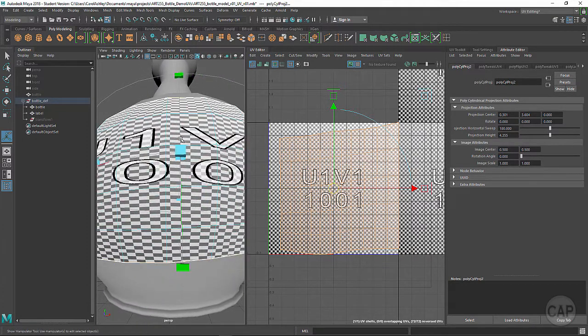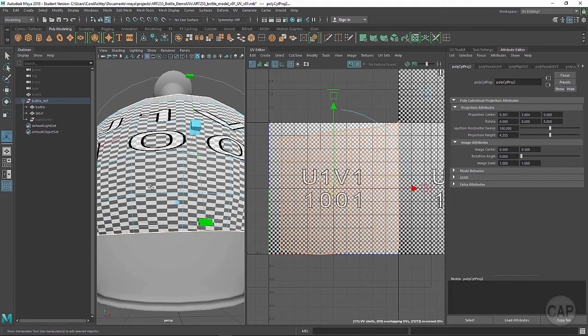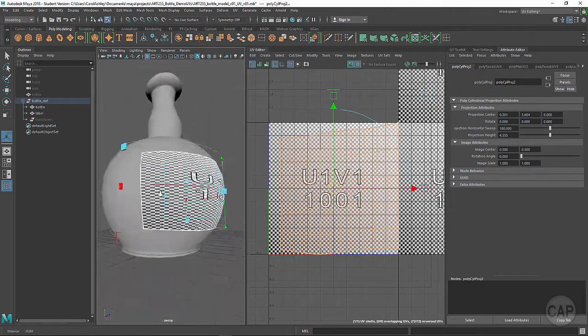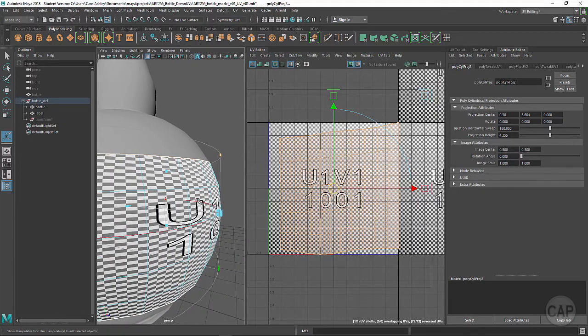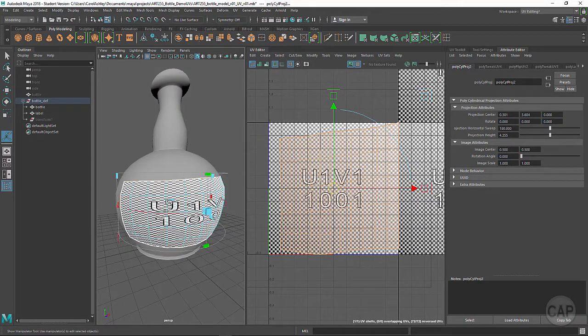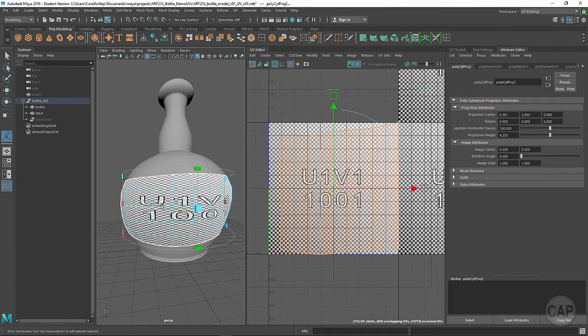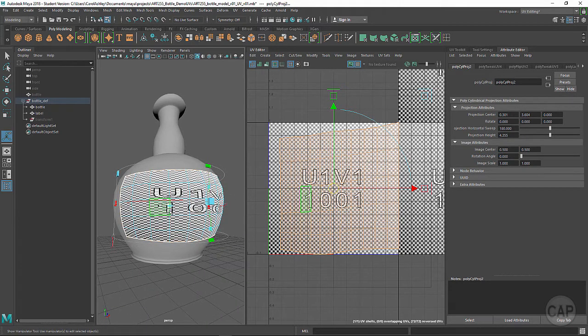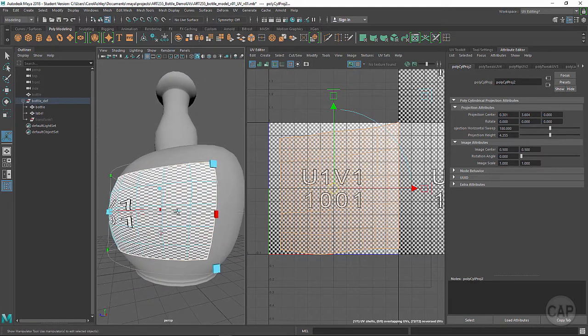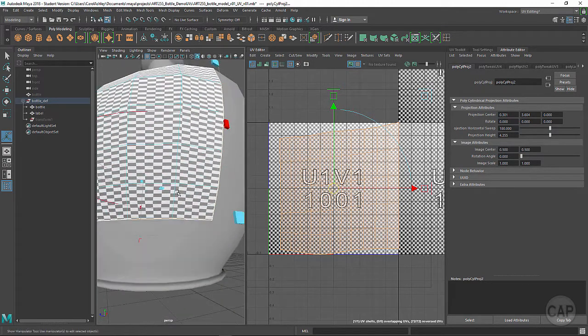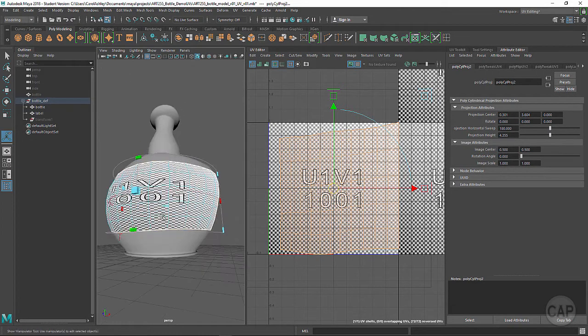There's still some stretching happening up and down because the label's curving under, and then it kind of bulges out here and then it curves up in that direction. So we're trying to take this 3D model over here and create a 2D projection off of it. You can think of a cardboard box, or in this case a cylinder, and you're cutting it open and flattening it out. That's what we're doing here. We're trying to flatten everything out and make it all look nice and uniform.